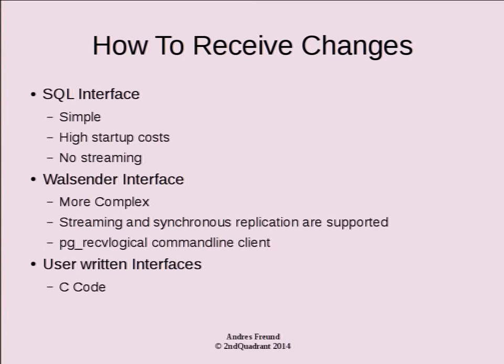Do you have any initial benchmark tests that reflect the impact caused by the logical decoding stuff as compared to the streaming replication? Yes, I have done benchmarks. So with PGBench, streaming out the changes, the overhead was like 6% or so. That was streaming the output. I haven't compared it to streaming replication. I was just comparing not doing this to doing it.